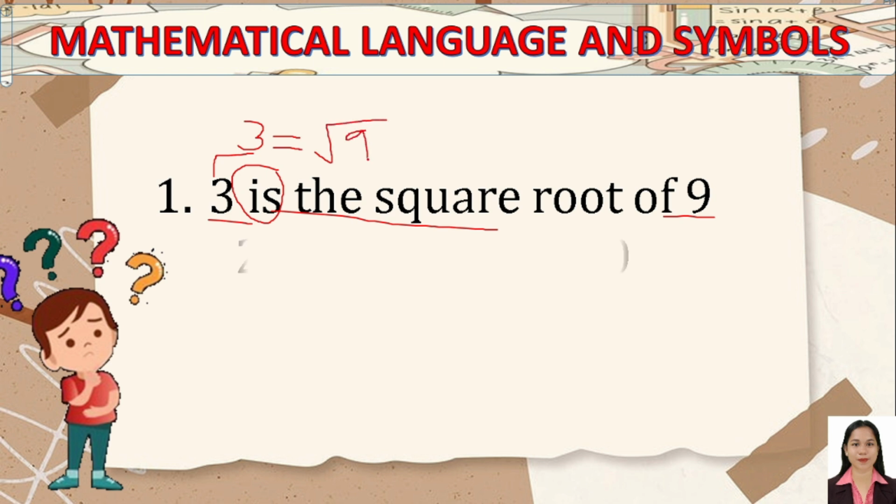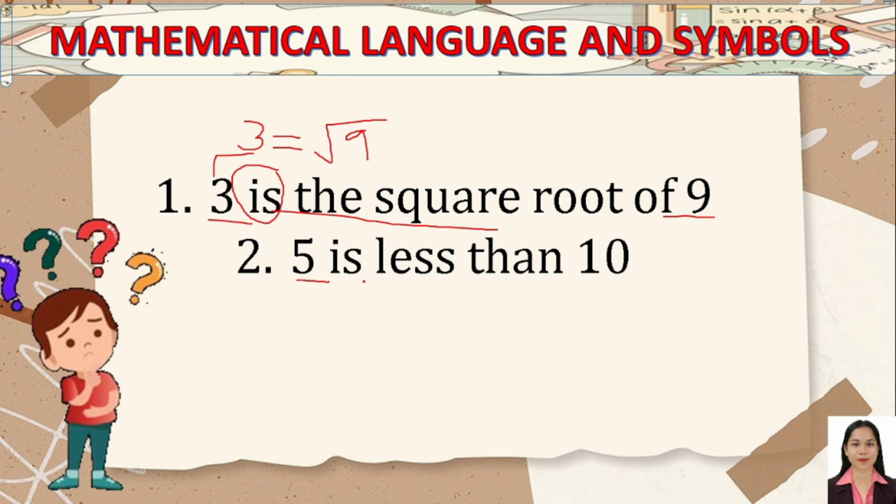Then another, 5 is less than 10. So in 5 is less than 10, less than pertains to the operation subtraction, and is equals. When we use less than, in writing the mathematical sentence or expression, the number after the words less than comes first. So after less than, we have here 10. So this is what we put first. Then we have 10, then less than is subtraction, 10 minus 5. So this is how we translate a sentence into an expression.